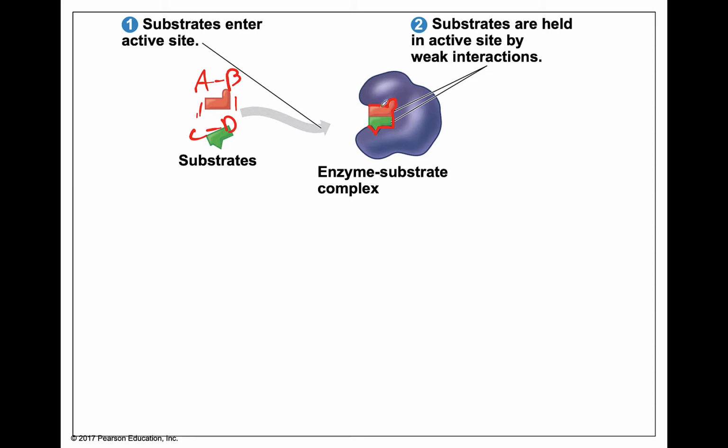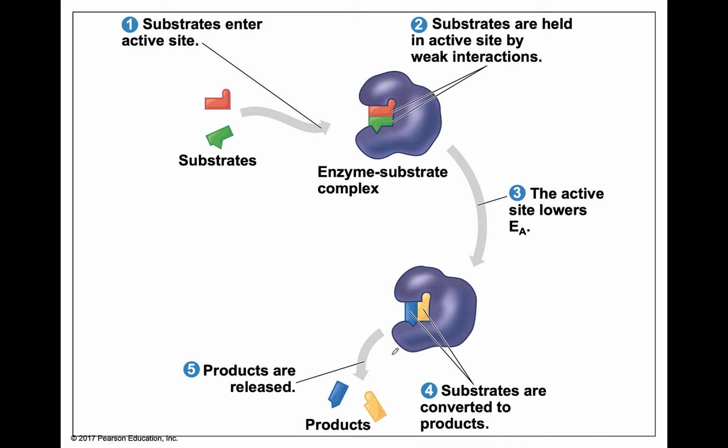We've got our enzyme and our substrates. Sometimes the substrate is one molecule, sometimes it's two, just depends on if the enzyme is breaking stuff or building stuff. In this case, it's doing both. So the fact that this is fit in there has lowered the activation energy, and it's going to be able to change this. So now we have A, C, and B, D, which is the same molecules from the previous reaction. And notice that the way that they fit in there correctly lined up these molecules to break bonds in one spot and form the correct bonds in the products.